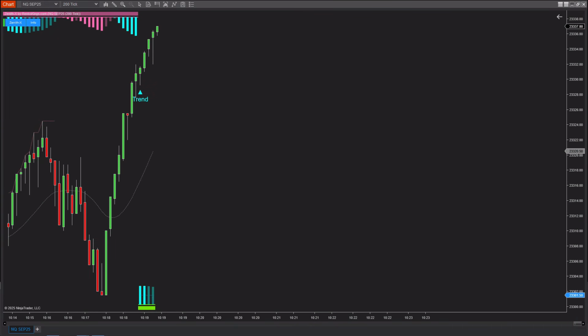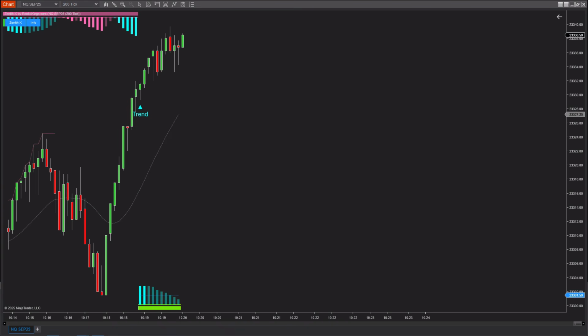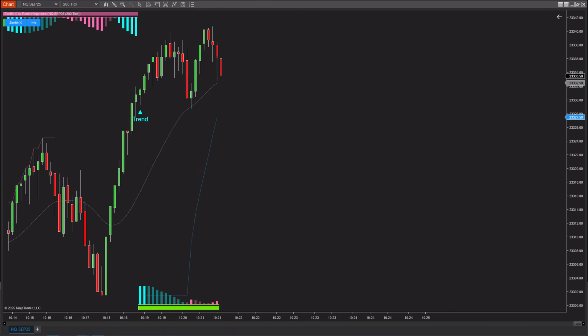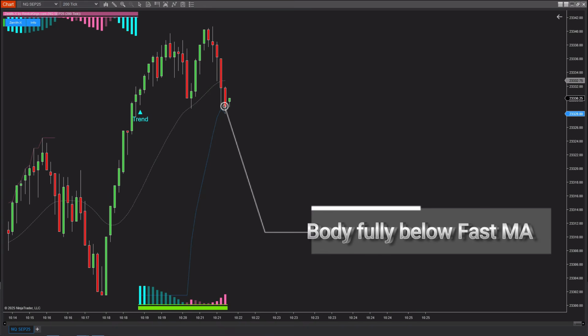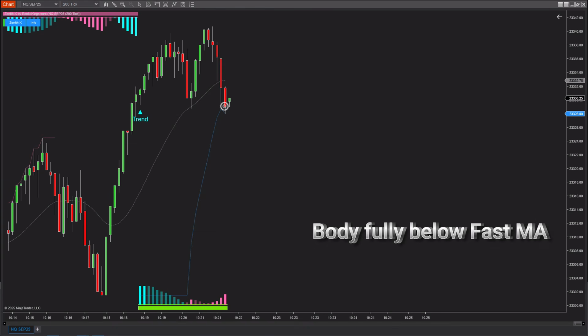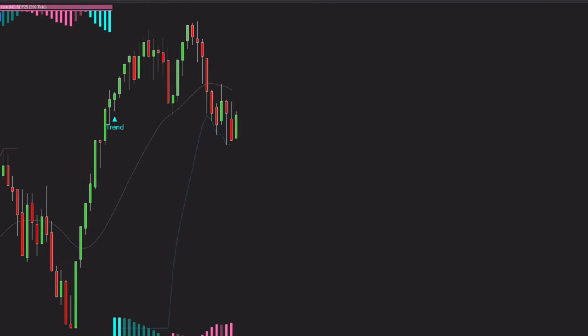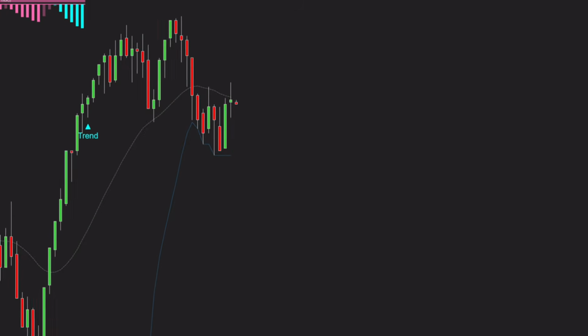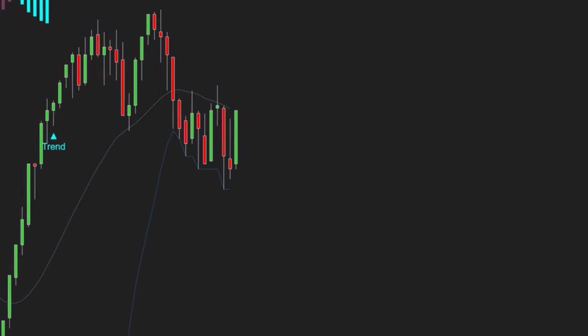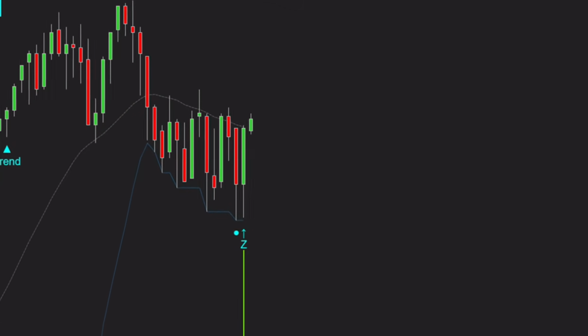Likewise, in an uptrend, the system only proposes a pullback signal when all critical technical conditions are met. First, it must identify a hit bar, a candle with a full body entirely below the gray moving average, indicating a minor retracement against the dominant trend. Among all qualifying candles, the system selects the one with the lowest low as the hit bar, signaling the point of maximum downside pressure within that correction.